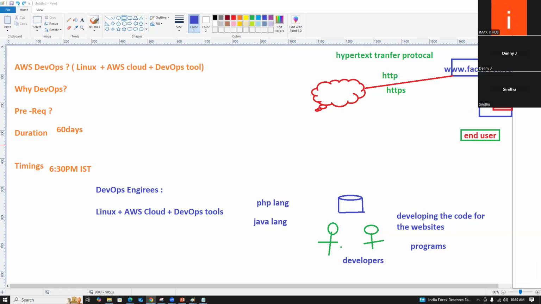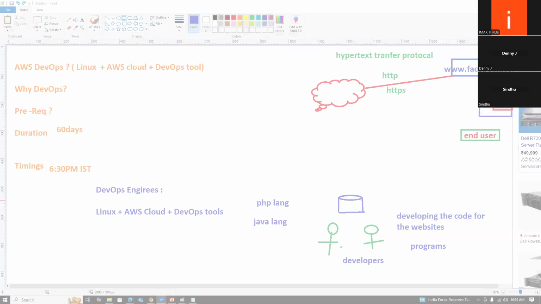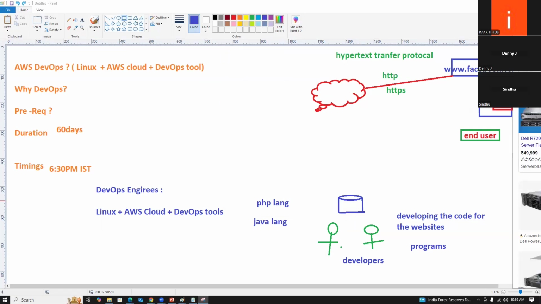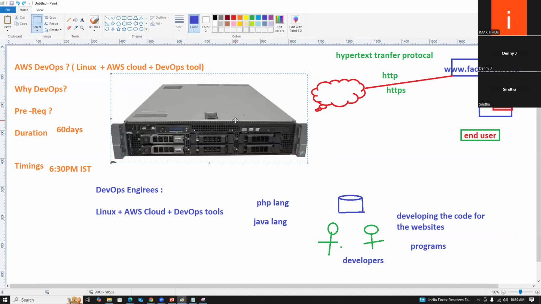So this is a Dell PowerEdge R710 server. Where is the code stored? The code is stored under this server.